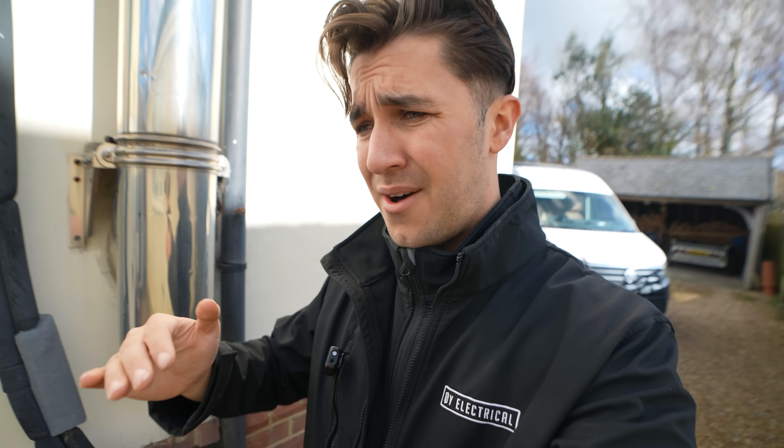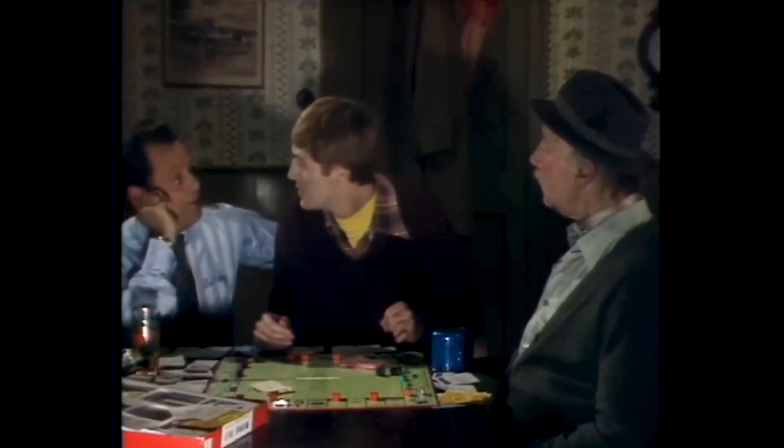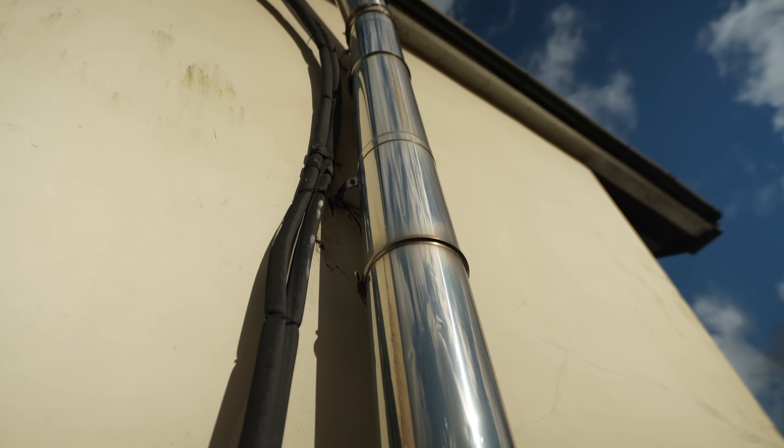You might be wondering why it's important that we have the option to go off-grid. Honest answer, it's not important — get your board games out, get some candles out, read a book, talk to the people around you. But do not play Monopoly if you want to have friends when the power comes back on. Now this big metal pipe here is one of the reasons why it's very important that this customer keeps power at the property no matter what — some customers might have medical fridges, this customer has a big back boiler which, if it's running when the power cuts and he is not home, that thing is going to blow up.